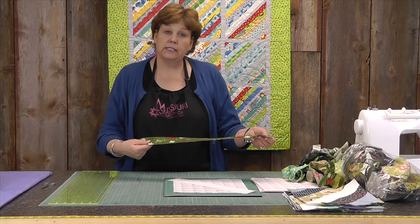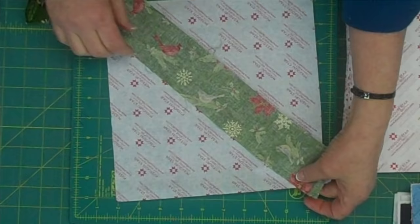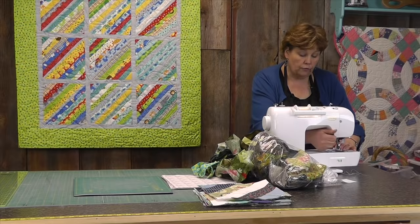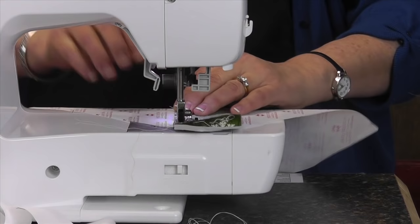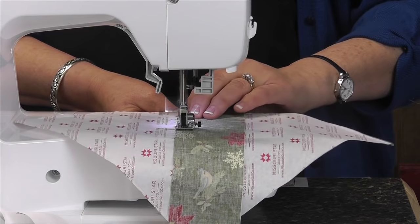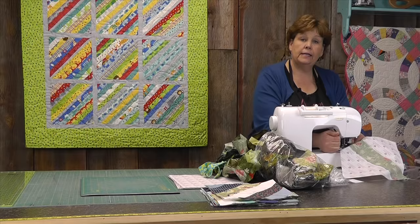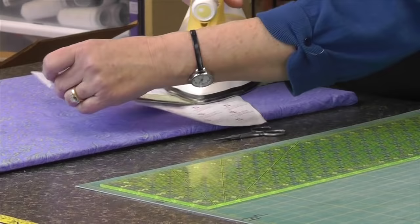I'm going to gather some of these pieces out of my bag. I always try to kind of color coordinate them and put them in bags or bins. I'm just going to lay it face down on here and sew it to this first white strip right here, just a quarter of an inch like we do. We're going to iron that back, then come over here and do our quarter of an inch all the way across. You're going to sew right through the paper. The paper on the back is going to become your pattern when we're done, because you'll have all these different sizes of strips laying all over the place.